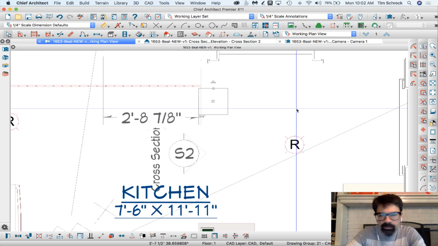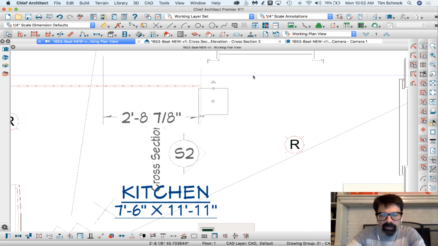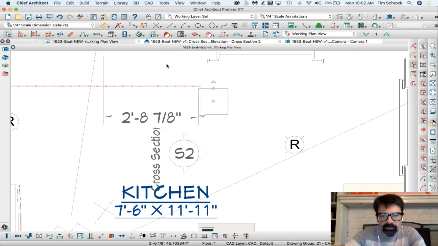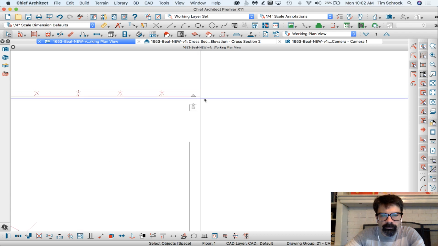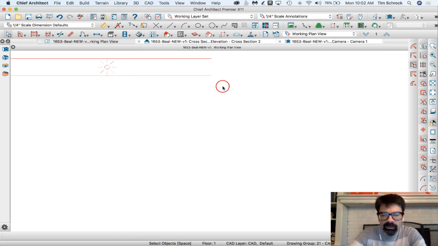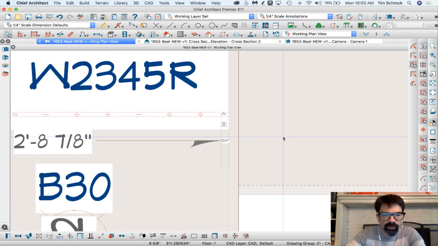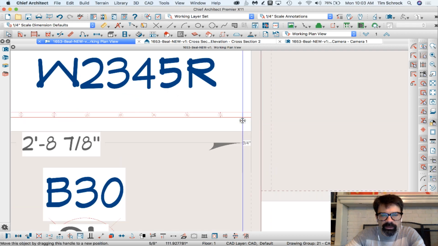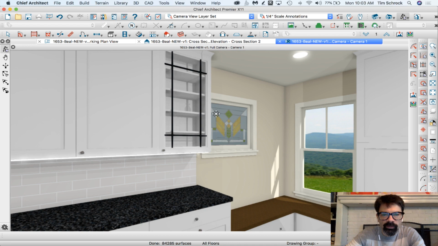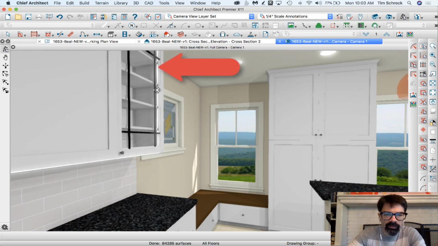unfortunately. So what I did was I went to my Select Contained Objects and just dragged a box around that area. Let's change that back to 1/2. We're going to turn the base and wall cabinets back on in this layer. And I'm going to drag again. So that's where the molding is. And I'm just going to put it right back here. Let's look in the camera view. Okay, so it is back there. You can see it right along that edge.